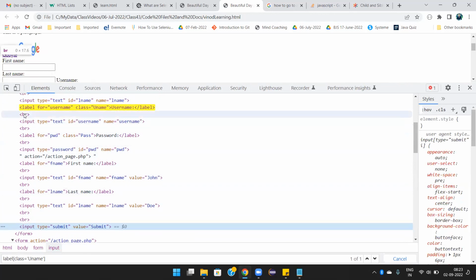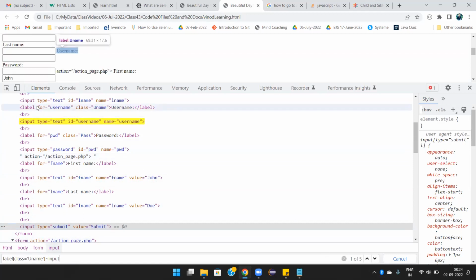Now from this label tag, if I want to come to this input tag, I should go plus br plus input plus br plus label plus br plus input, like that. Instead of that, if I want to directly jump to this one, that is finding the approximate sibling input tag, so I will use this tilde symbol. Then what is the tag name I want? Input. I will give input.